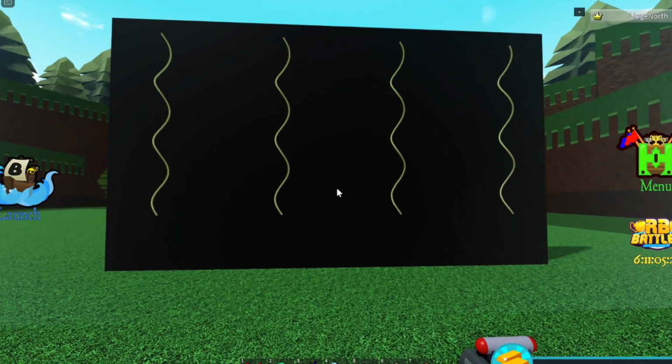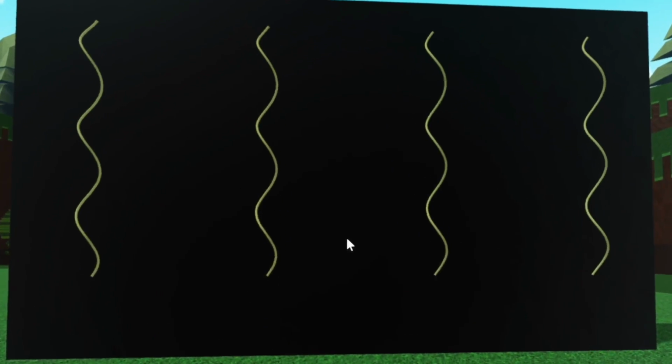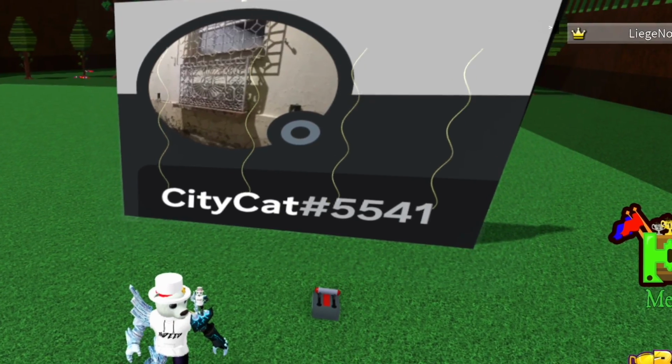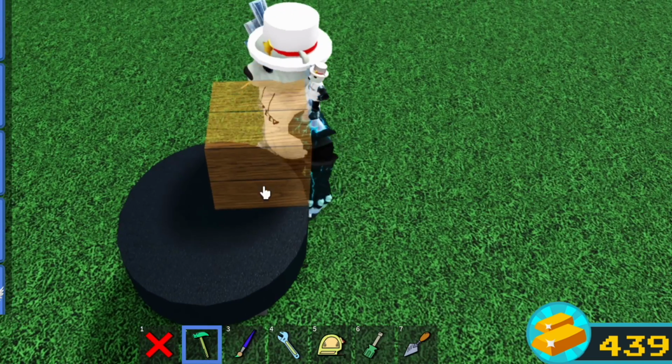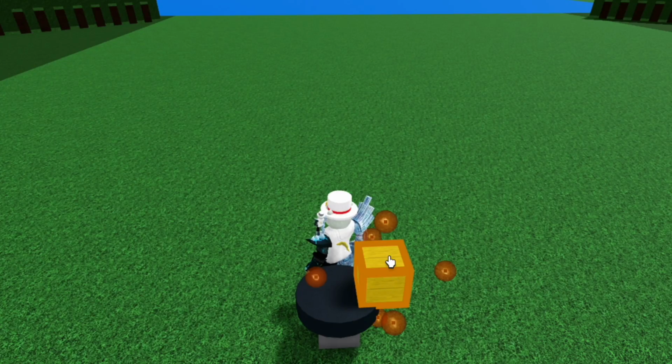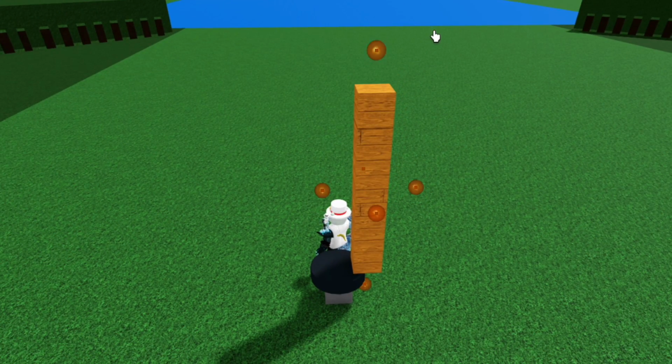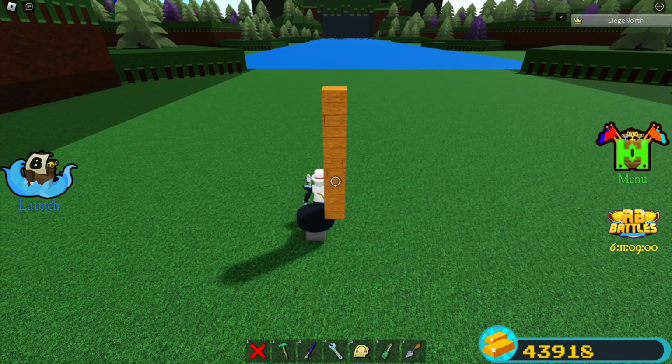There we go. Finally, I'm going to show you how to make an awesome spiral effect. Let's get into it. Huge thank you to Syndicate for finding this awesome trick. First, make sure blocks are unanchored. Place a wheel facing up to the block on the side, like that. And I'll scale it to be about this height, like that. It could be taller or shorter if you want, but this height works best.